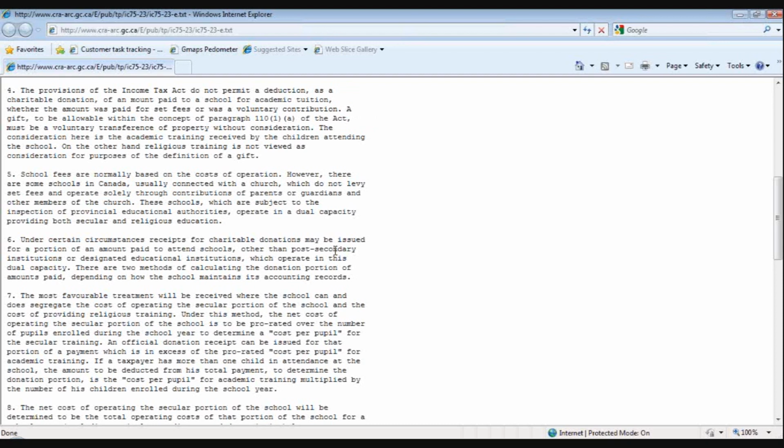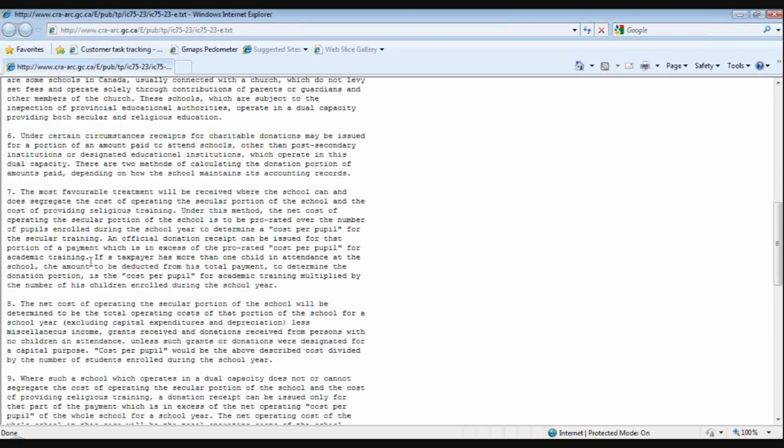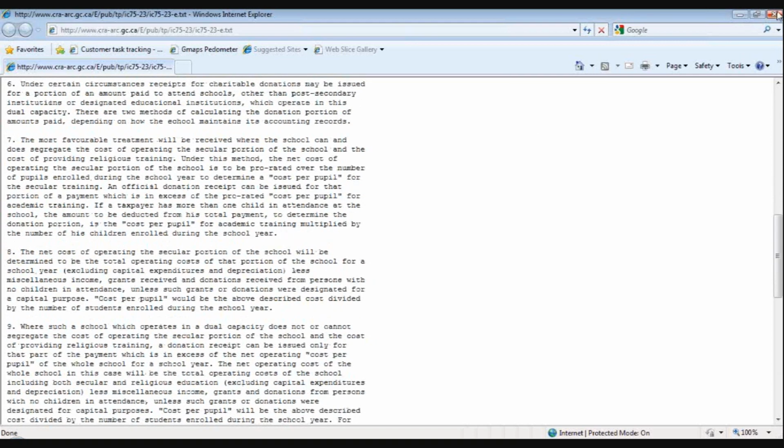But at its core, what a school is trying to do is to determine what its religious costs are, what its secular costs are, and therefore be able to determine what the net secular cost per student is, and the government allows you then to receipt as a donation for amounts paid in excess of that net secular cost per student. So that's what essentially paragraphs 7, 8, and 9 here on IC 7523 talk about.